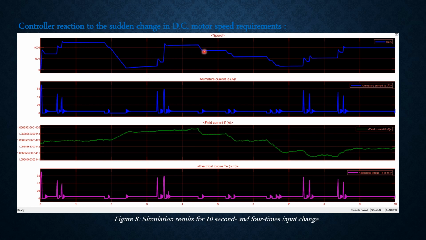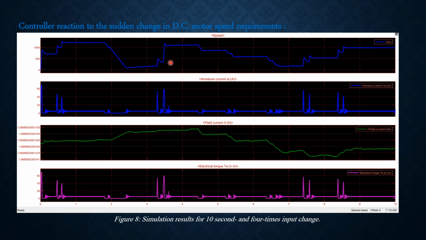When we increase or speed up, the PID controller has an overshoot, but on the other hand, when we decrease the speed, there is no overshoot at all. But the time it takes to reach the final value is much more than the time when we increase the speed.